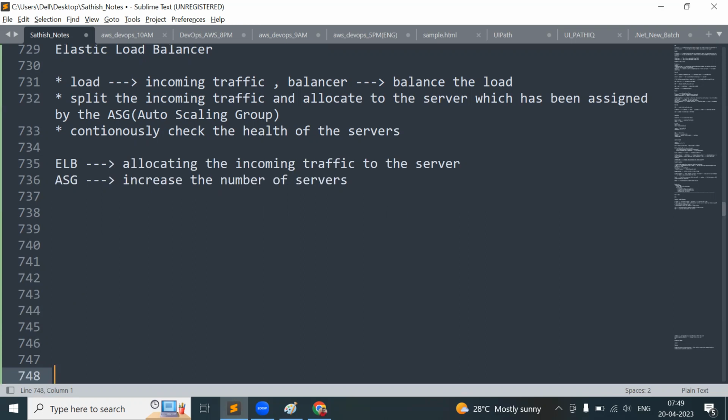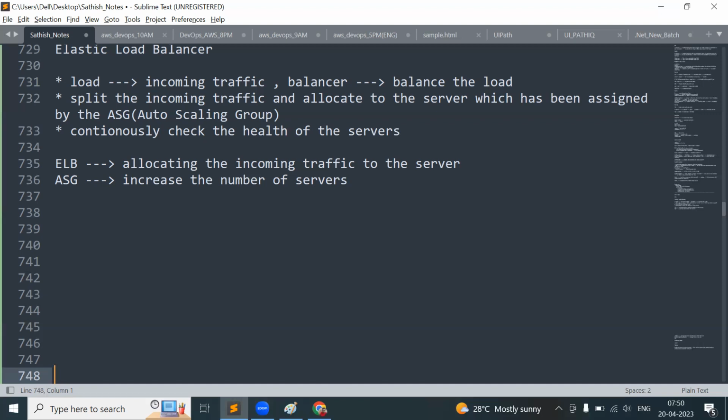But there is one more guy who is going to allocate. See, you and all go and sit in front. After filling the front row, come back to the last row and sit. You go to the left side, you go to the right side, you sit here, you go there. So there is one guy who is going to organize the people coming to the function and make sure everyone is getting chairs to sit. That work is done by the ELB.